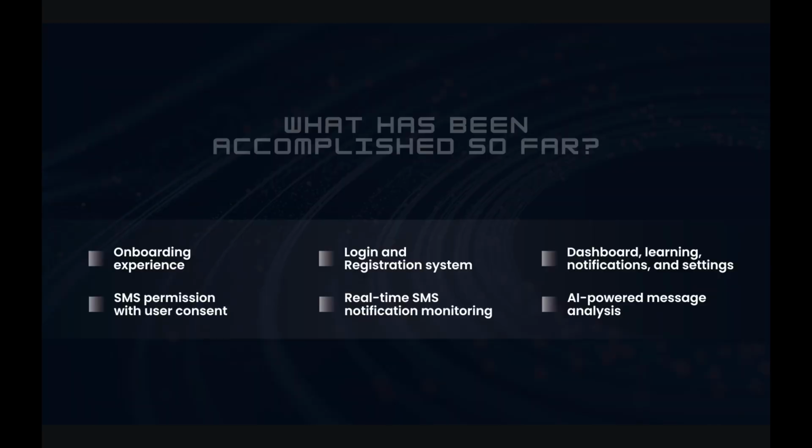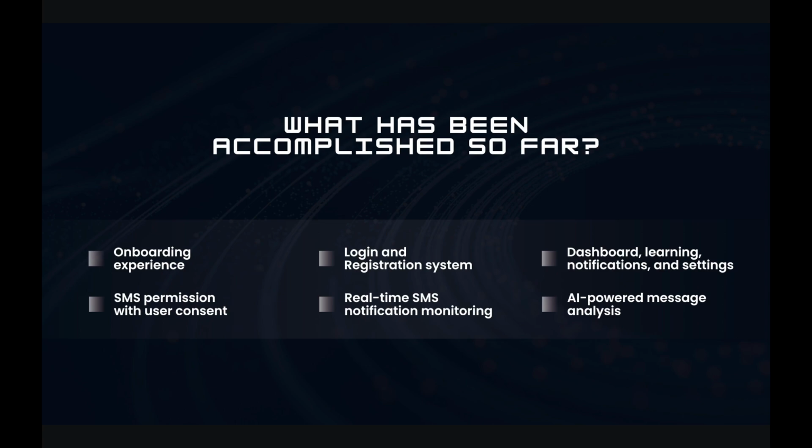At this stage of development, these are the components that have been successfully implemented. We have the onboarding screens, and the login and registration system, which are already connected to the database. We have the dashboard, learning, notifications, and settings screens. We also have the SMS permission integration with user consent, of course, real-time SMS notification monitoring, and AI-powered message analysis using our model that returns a JSON format response, which will be used by our backend.